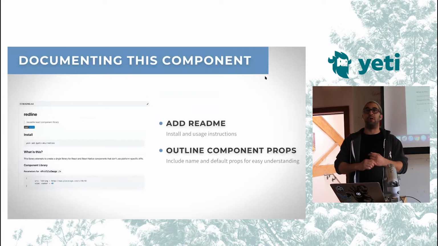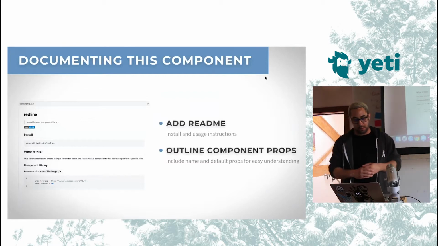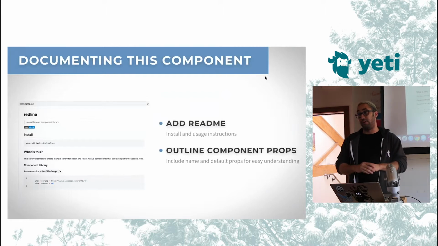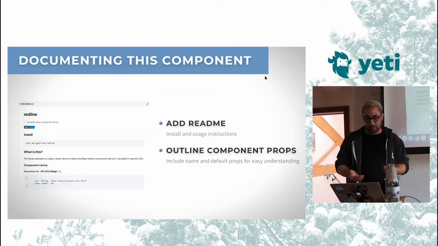So again, I don't want anybody to be confused about what they're trying to import when it comes to the profile image. You know that even if you import the profile image with no props at all, it'll still work without erroring or breaking your code. It will show an image, which is what it's designed to do, regardless of whether you put one in or not. But it does want a specific type for each prop, and an example is shown in the README of what that prop should look like.